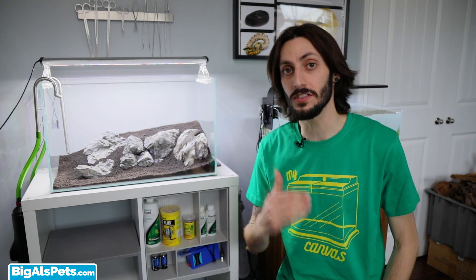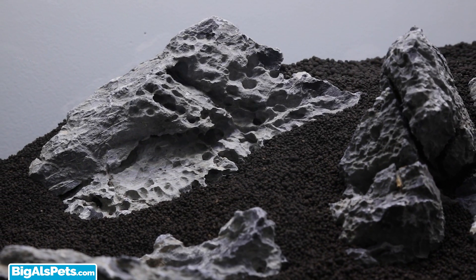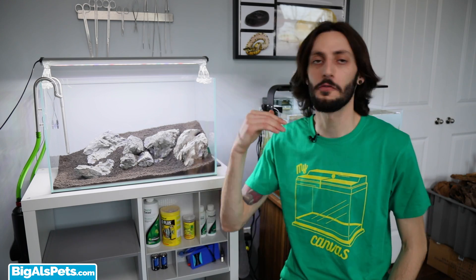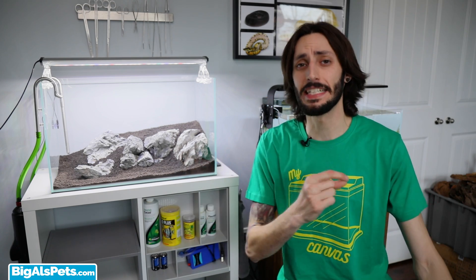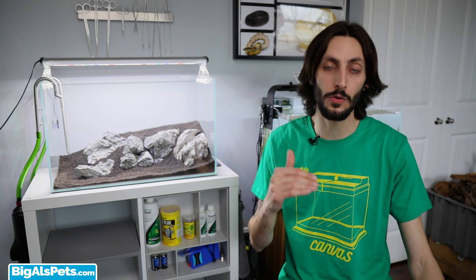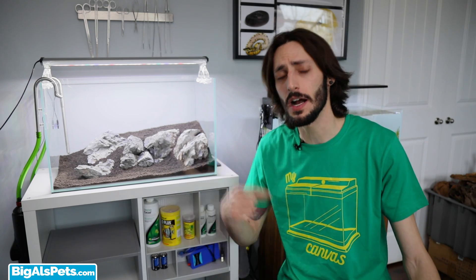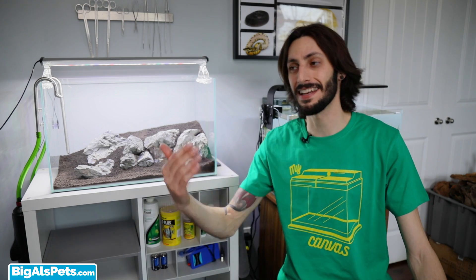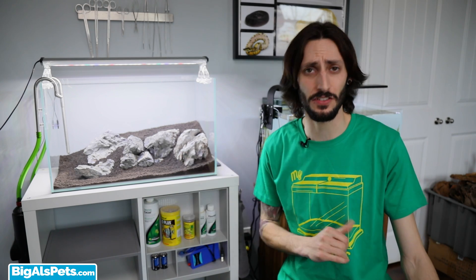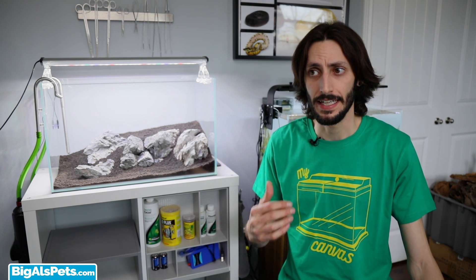I also really love the fact that it is a gray stone, light gray in color, and it really fits the monochrome stainless steel look of this system. I've got some stainless steel pipes, stainless steel equipment, and a stand that is white with gray accents, so it fits right in. However, you've got to be careful if you want to run a low pH system, because Seiryu Stone is not completely inert. It is a type of limestone, and from my understanding and all the reading I've done, it's going to raise your pH to at least 7 and in and around 7. It will add quite a bit of KH and GH to the water. So I'm going to have to choose what livestock I put in this tank with that in mind. Fish that prefer pHs in the 6 to 6.5 range — this is not the stone you want to use. You'll definitely want to find something that is inert and will not react in a lower pH environment.